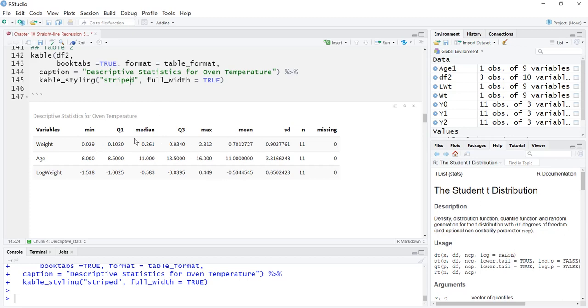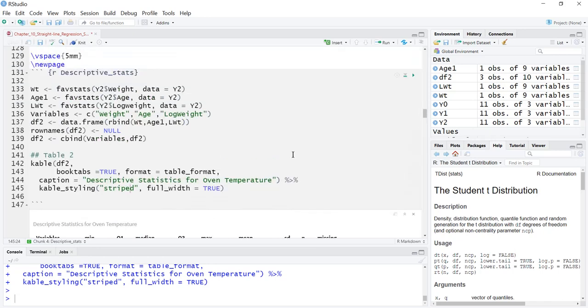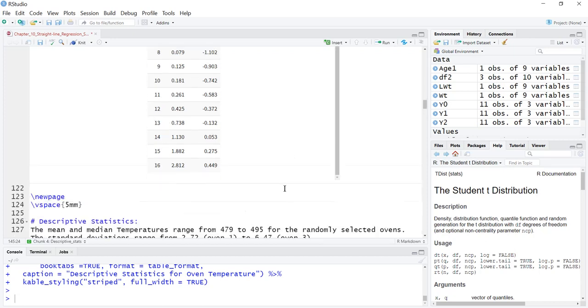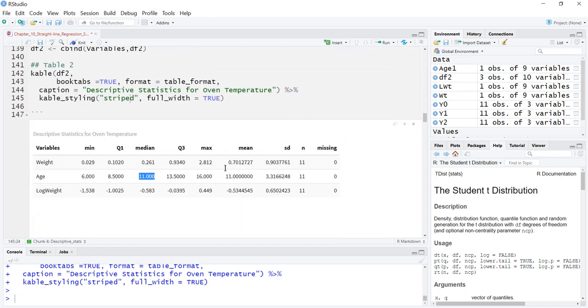So we take a look at this and we look at the medians first, and we see that the weight median is the smallest. Log weight is actually negative, and then age is around 11, and that's just the middle value there. So age is not very informative, since we have one value for each day. Now, we have the means, again negative up to 11, and the standard deviations go from 0.65 to 0.9, and this is just because we have how many days? We have 11 days, so starting at 6 days up to what, 17?